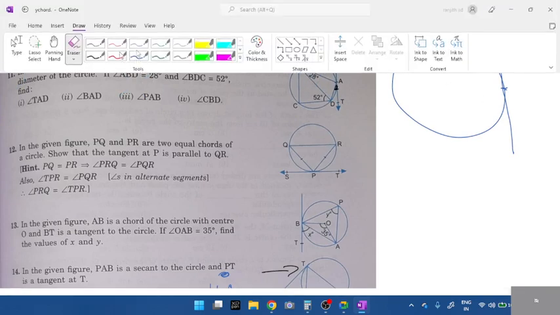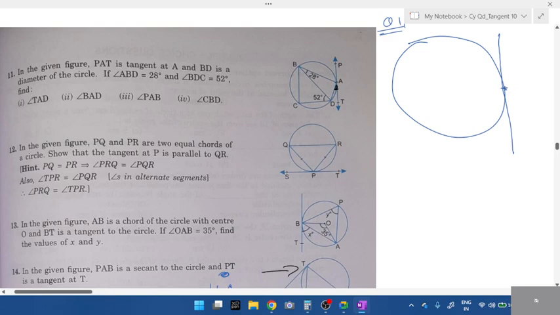Here, you can redraw this A. They've asked TAD. So just take these three, T, take A and take D. So what about this TAD, students? Where is this arc touching? It's touching the chord and tangent, right? So this chord, what's the chord here? A and AD is the chord. Let me connect this like this. This becomes B.